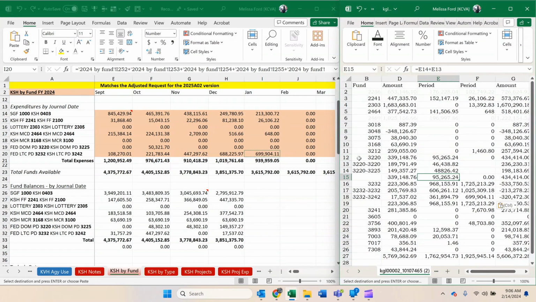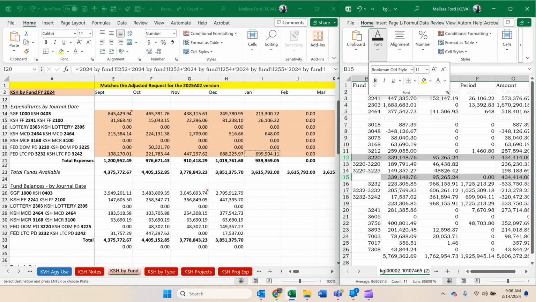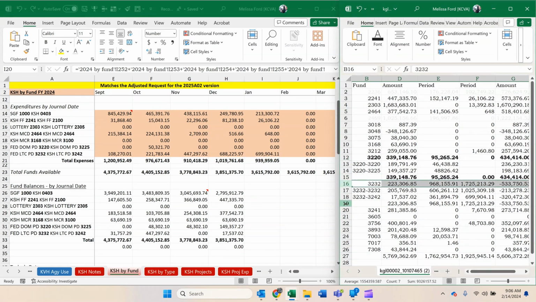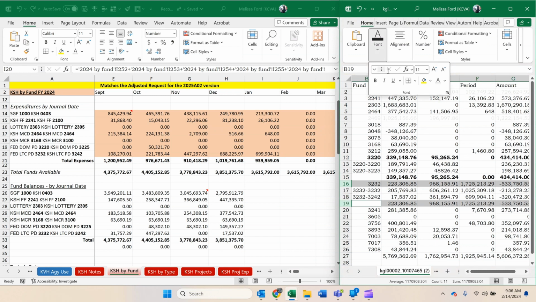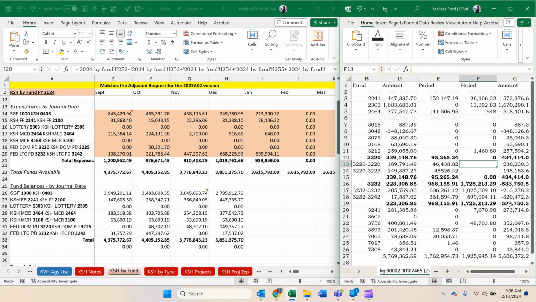Let me go ahead just to make it easier to see. There. And this also matches. This is negative, but at this point it doesn't matter.